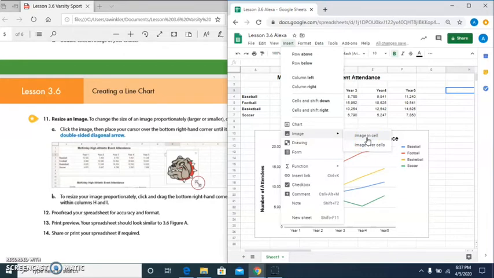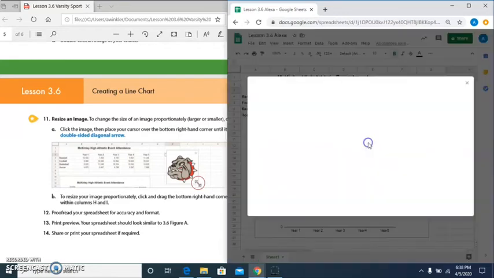If we selected Image in Cell, it would literally put an image inside our little tiny cell. So we want this image to actually go over cells. So when you go to Insert, go to Image, and then click on Image over Cells.